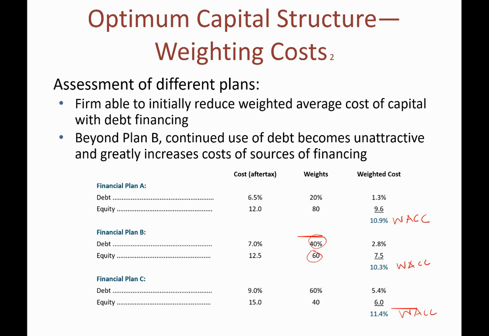What we're trying to say here is, yes, the more you borrow, the more you do it, you reach a point where your risk increases and your cost of capital goes higher. Because the truth is, when you borrow more, the risk level goes higher. But if you reduce the amount of borrowing, then of course that also reduces your weighted average cost of capital. But what is that number? It could be the optimal number. So in this example, we could say plan B becomes a better number for us.